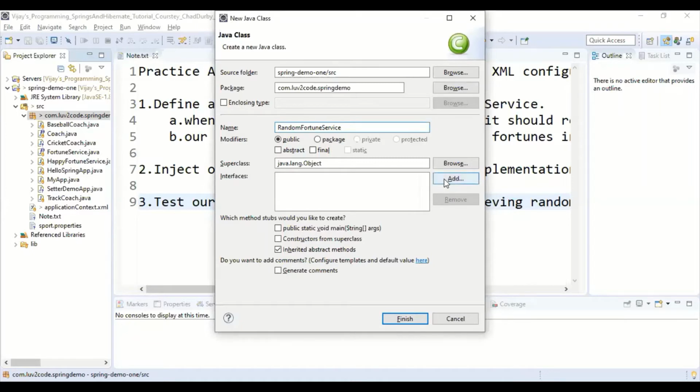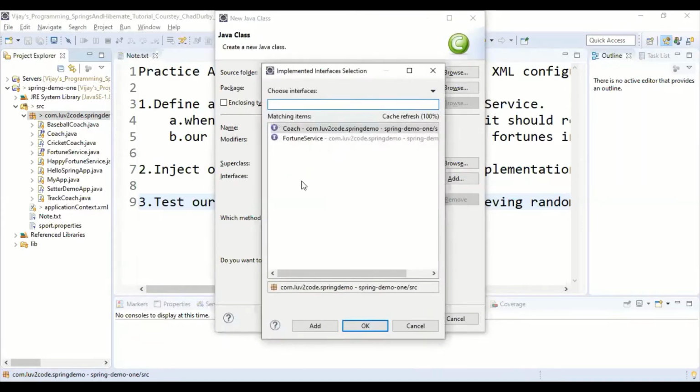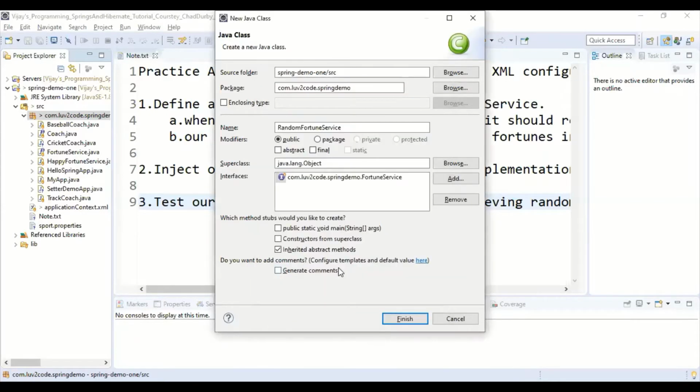Click the add button here, and you'll be getting the suggestions. Here we are going to implement the fortune service. Okay, here it is, FortuneService. Hit OK. This class doesn't have any main method, so that is why I'm not checking this. I'm just clicking on the finish button.